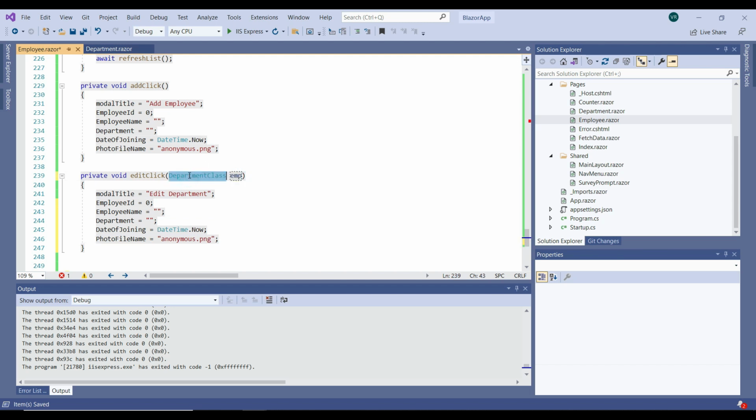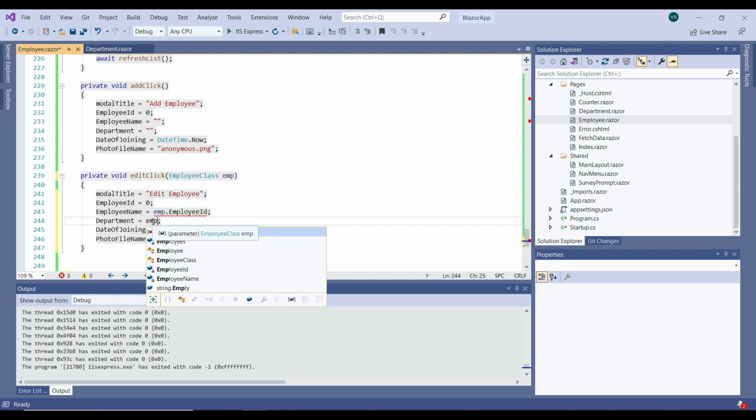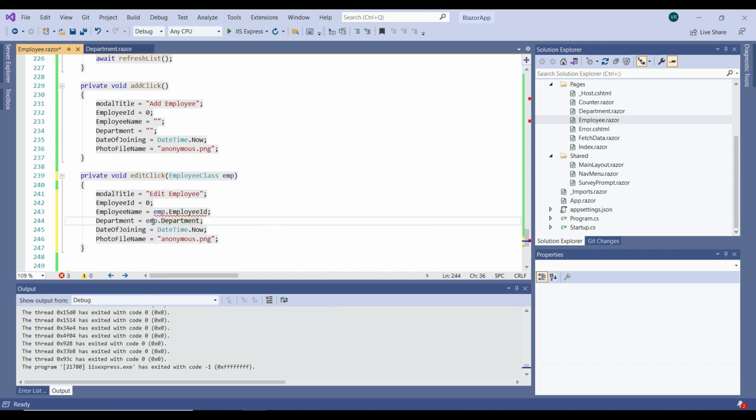So this will be employee class, edit employee, employee ID, employee name, date of joining.